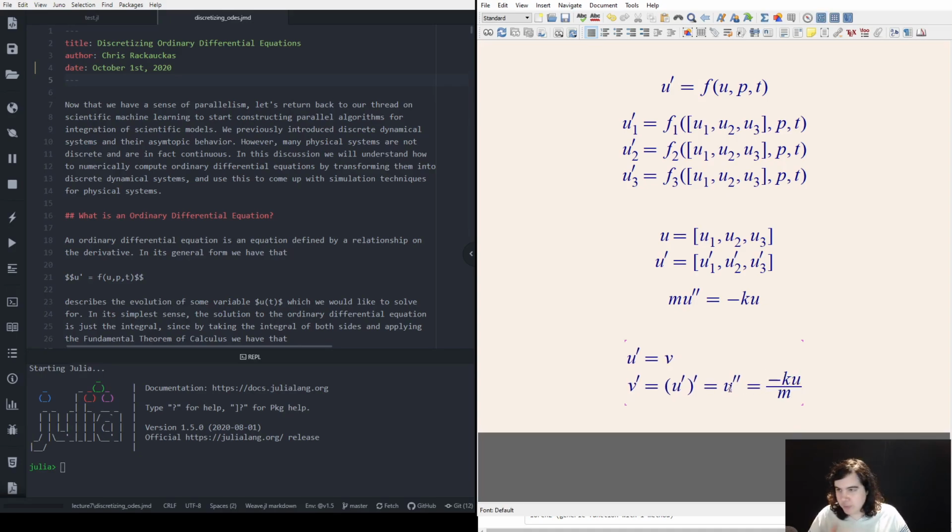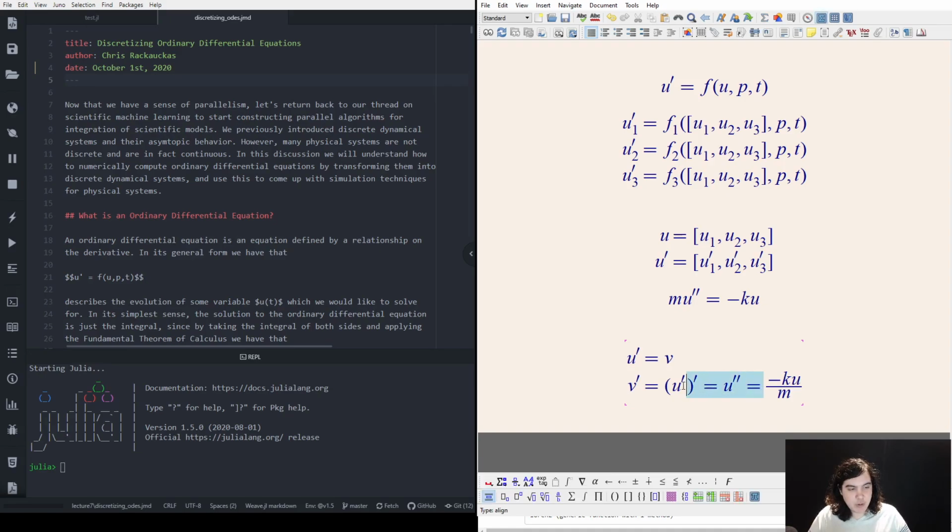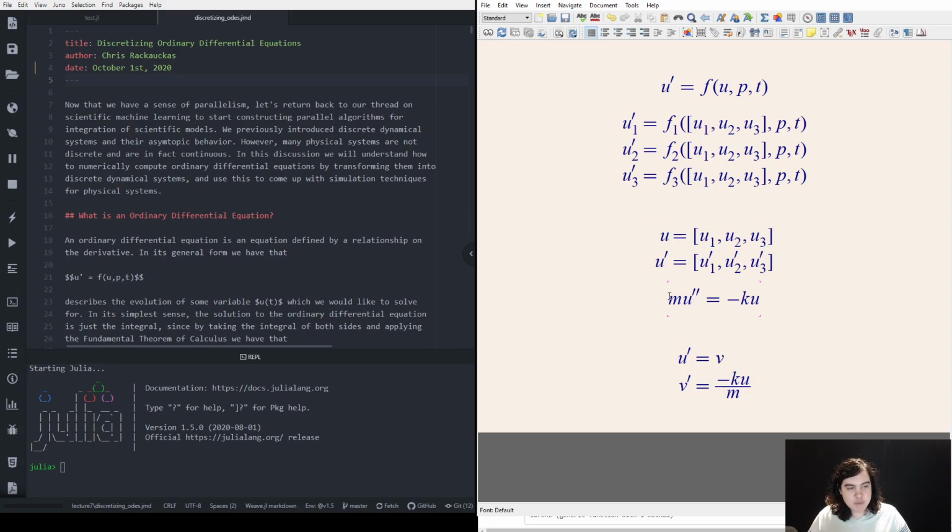And so there we go. We have a system of ordinary differential equations, all in first order, because we now have u prime equals v and v prime equals minus ku over m. And so this is a system of two ordinary differential equations that captured the second order equation, right? It's just written in a slightly different way, but this shows that you can transform a lot of these different types of equations into this specific form. So in some sense, this is a very common form to find in physical equations.